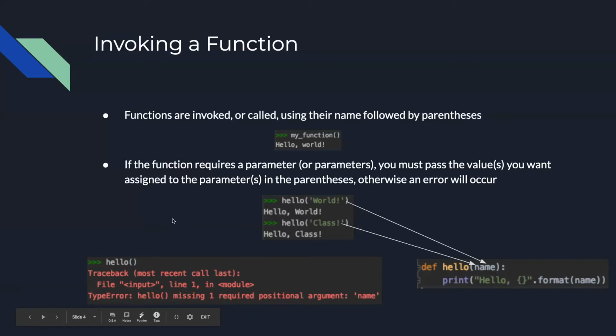And then to the point about whether or not your function requires parameters. Remember, the hello function does require a parameter. It has this name parameter here. And if I call hello, like I tried to call my_function, without passing any parameters, then I get an error here. It says TypeError: hello() missing 1 required positional argument: 'name'. So we need to pass an argument to this function because it is defined as requiring a parameter here.